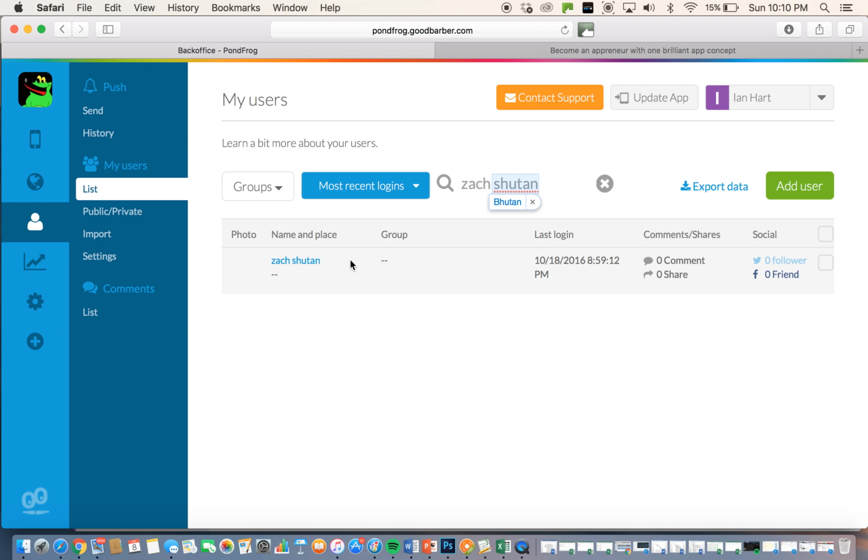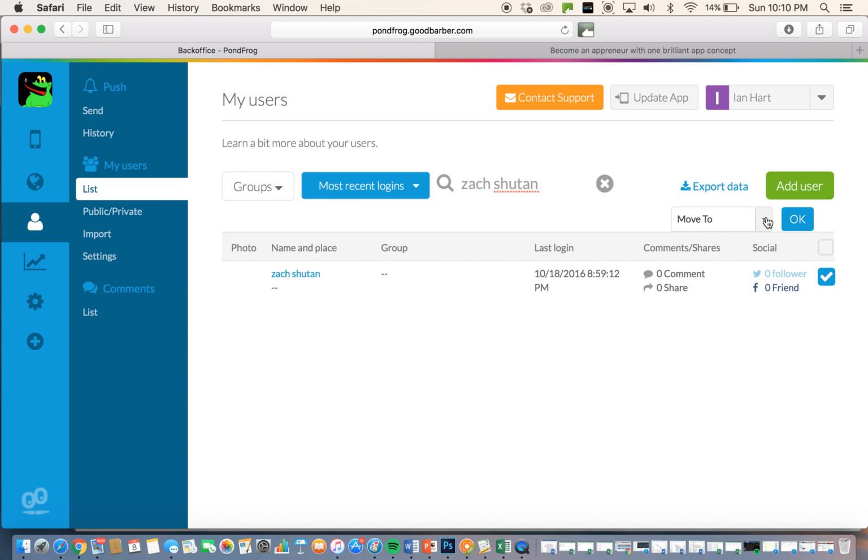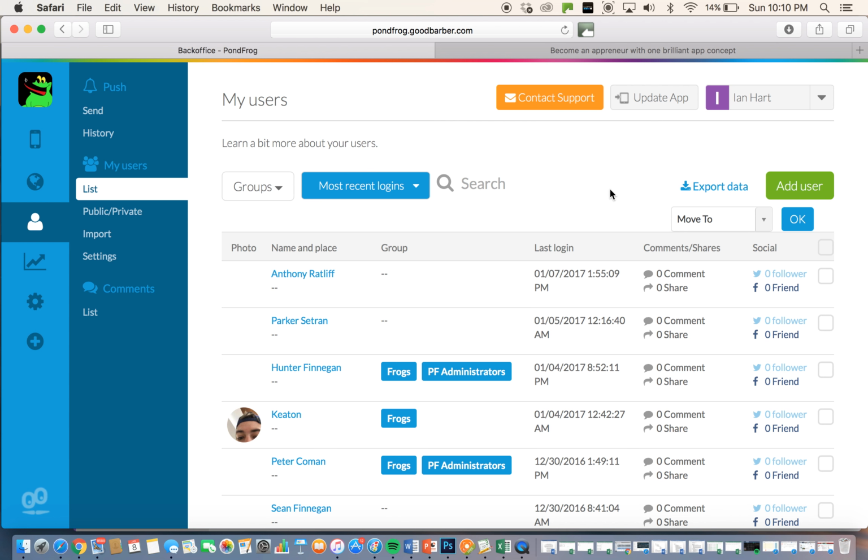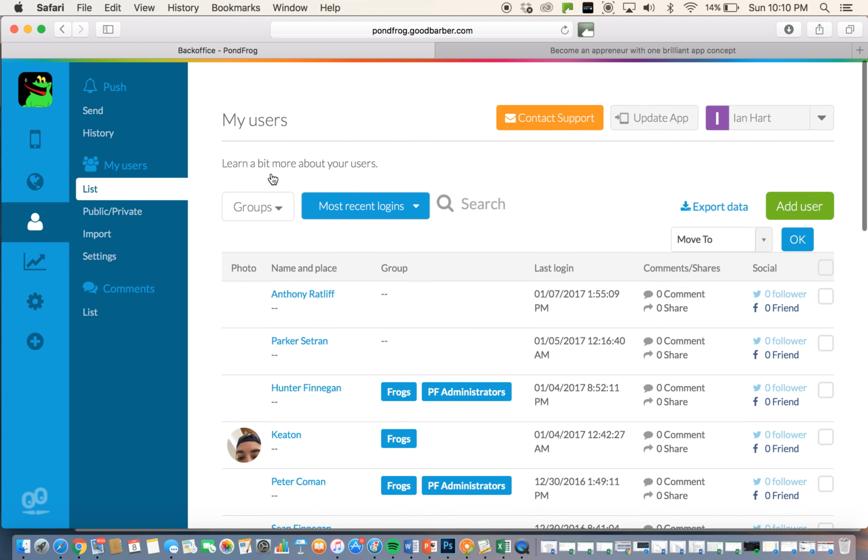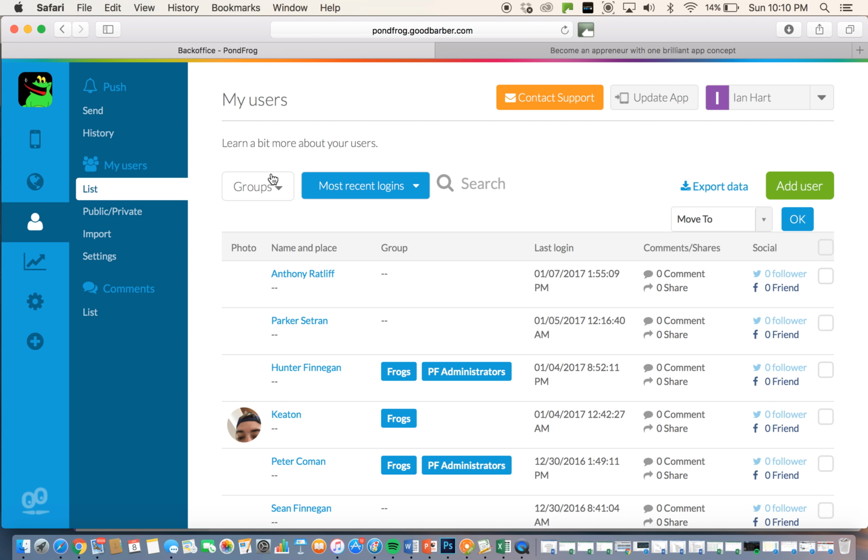This is important, so he has access to the order total calculator on the app, because only the drivers have access to one of the pages. Come over here, check his box under move to, make sure you hit frogs. You can check users too, but that way he's connected to that and has the resources he needs to complete an order the correct way. After that, he should be set up.